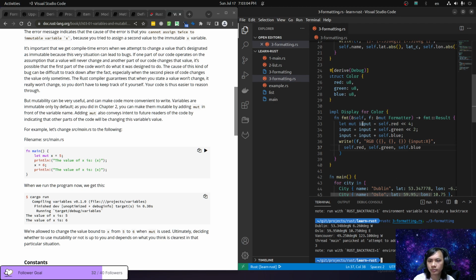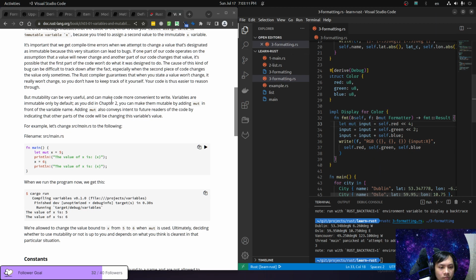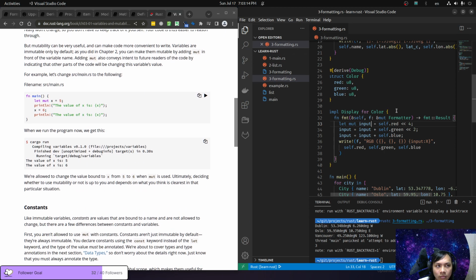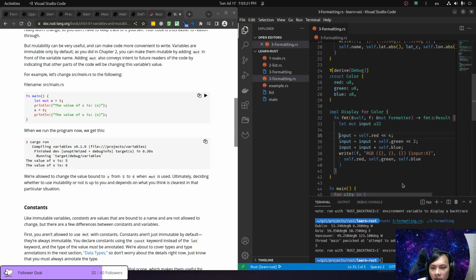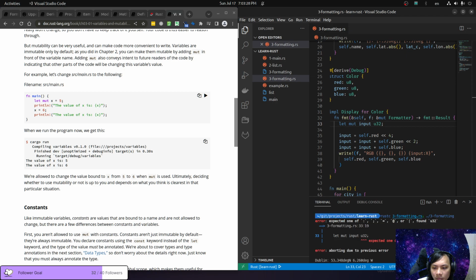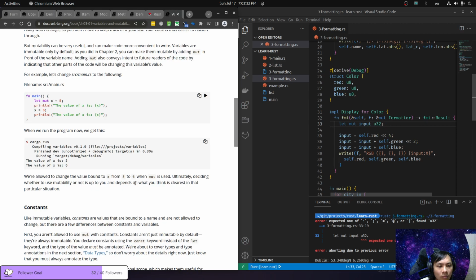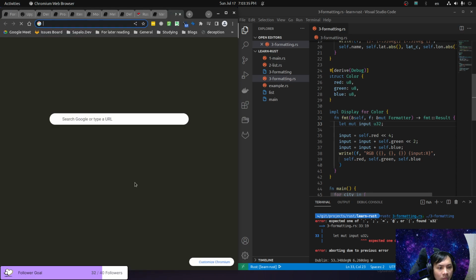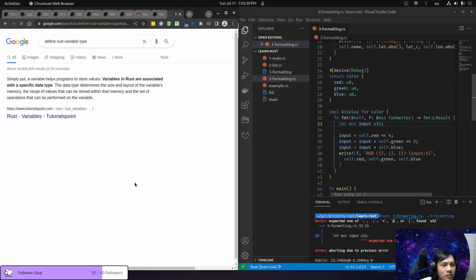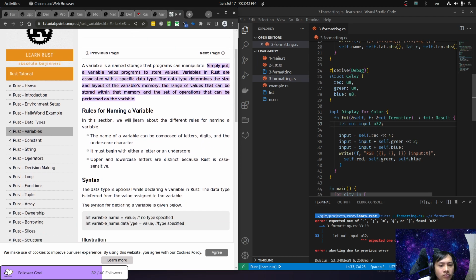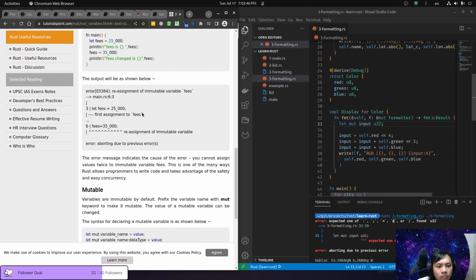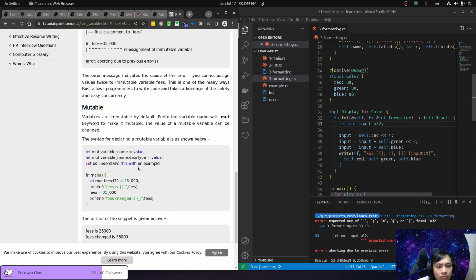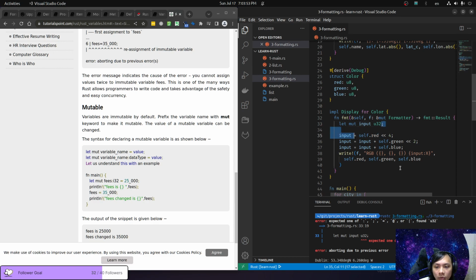Attempt to add with overflow. Does this work? Oh, okay. So we go like that.